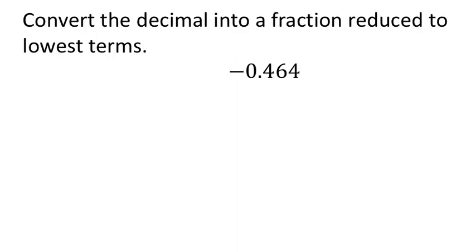Okay, so once again, we're going to start with the negative here. So I know that the fraction that I end up with is going to be negative. So I'm going to set up my final fraction right there. Now, I would look at the decimal here, and now we will read this mathematically. That's 464 thousandths. So I'm going to write this out.